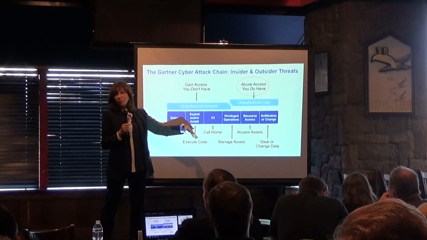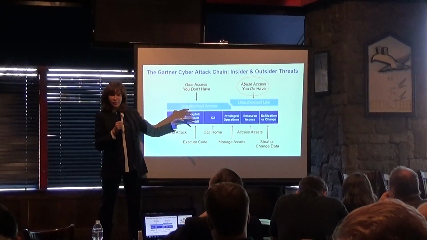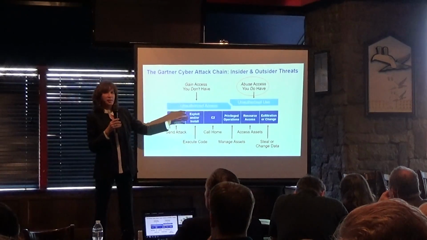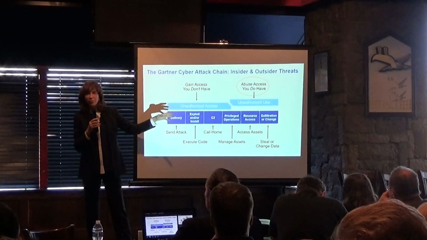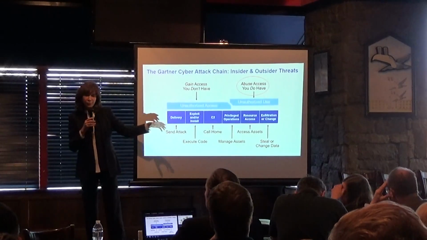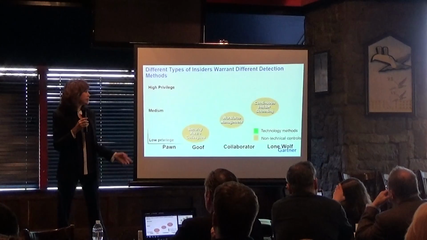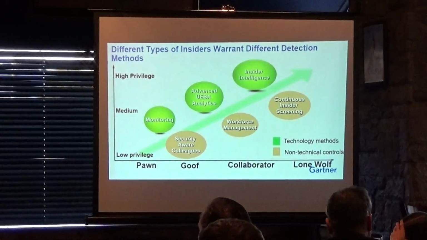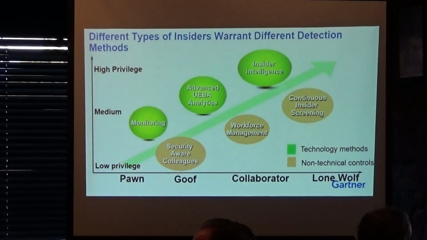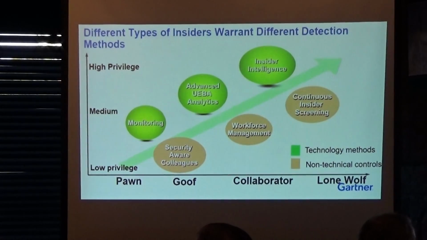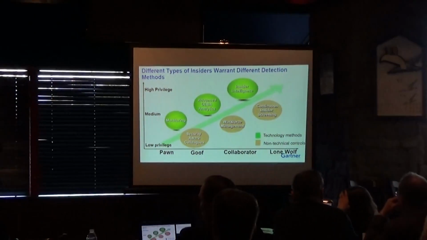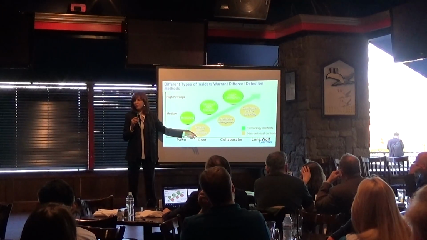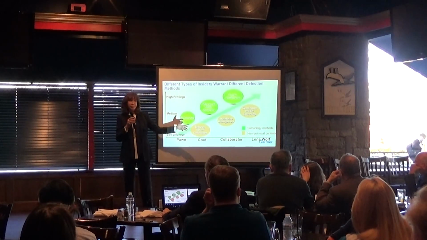Now, outsiders become insiders when they infiltrate the organization, but the main focus of insider threat technology is getting the employees or the contractors or people that already have access to your system. So that's our definition. Now, not all insiders are the same. As I just mentioned a few minutes ago, in dealing with Gartner clients, about 85% of incidents that are detected are just this category, goofs. People abusing privileges, whether it's maliciously or not. It's usually not malicious. They're just making mistakes.